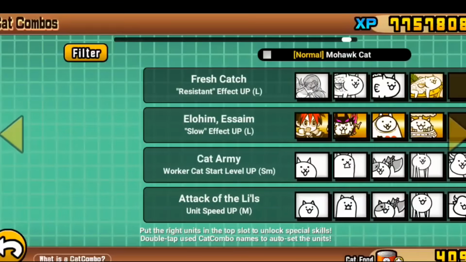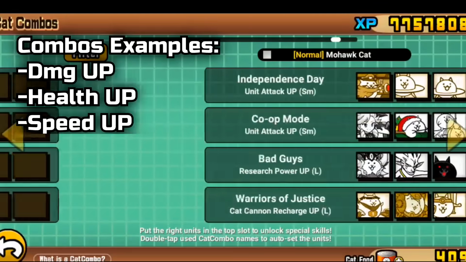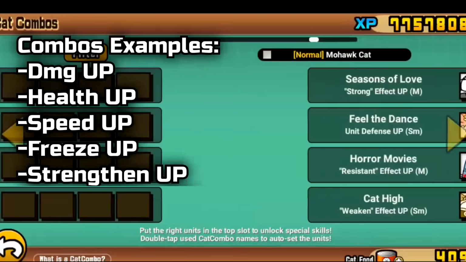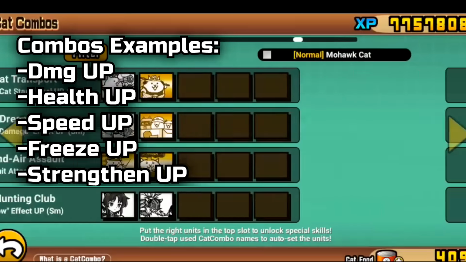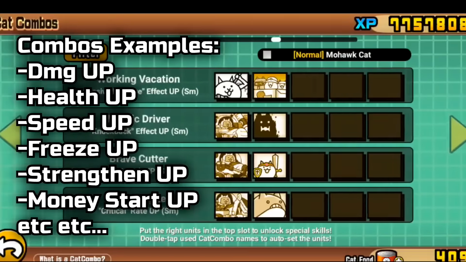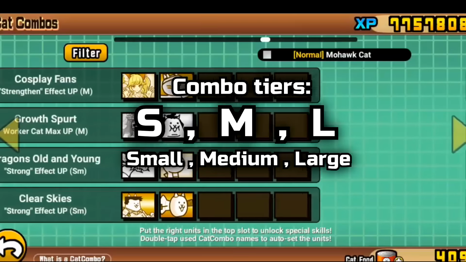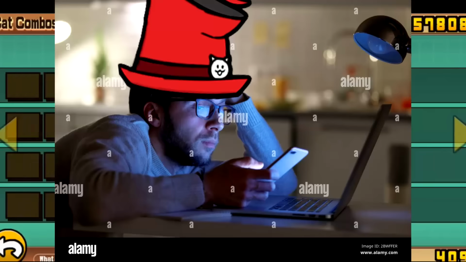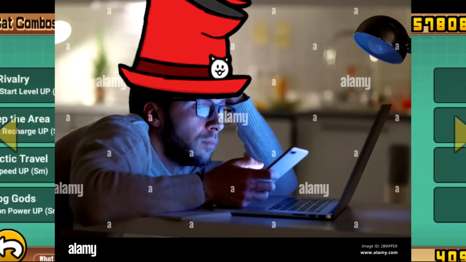There's cat combos for unit boosting effects like damage up or health up or speed up, as well as ability boosting effects such as freeze up or strengthen or even crit chance up. You could even have stuff like starting with more money than usual. These combos come in different tiers, small, medium, and large. There's also extra large, but it's only reserved for the gays. Unfortunately, I didn't manage to make this video in time for Pride Month.